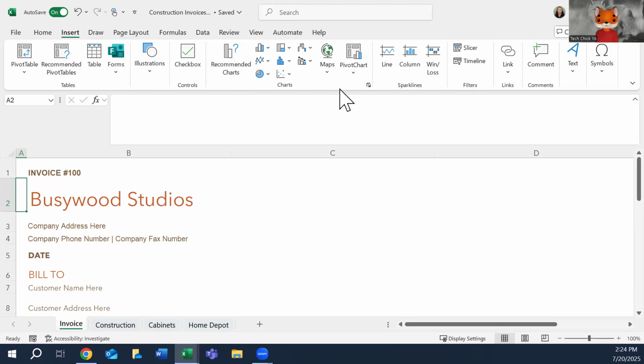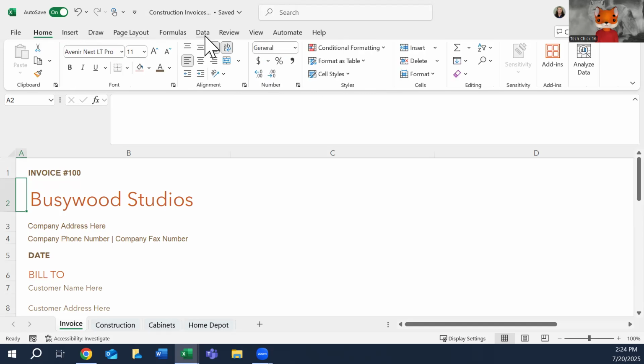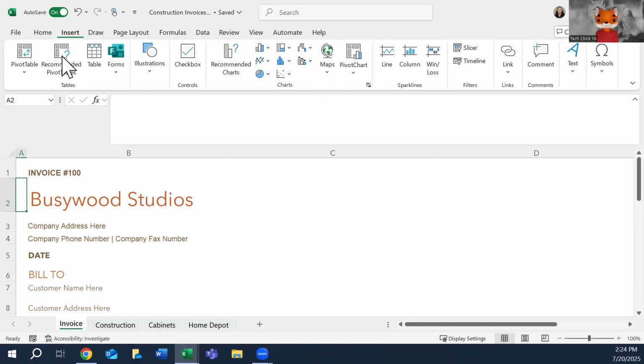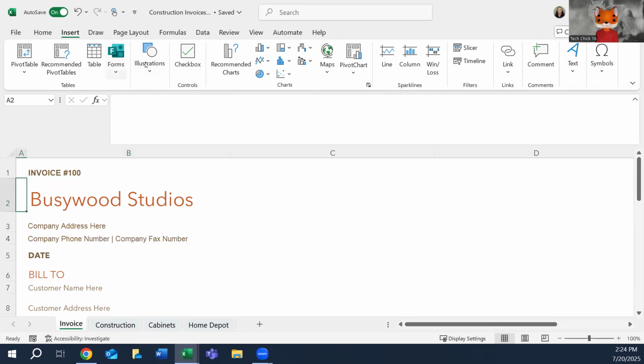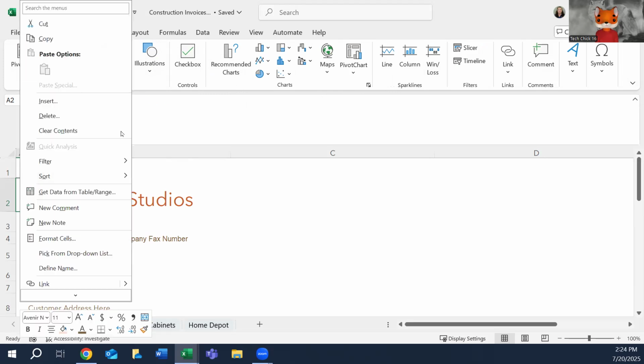And I don't know why I'm not seeing a picture option here. Interesting. Normally you can insert a picture, but for some strange reason, I am not seeing that here. I've never had a problem with this. Maybe we can right click and insert that way.